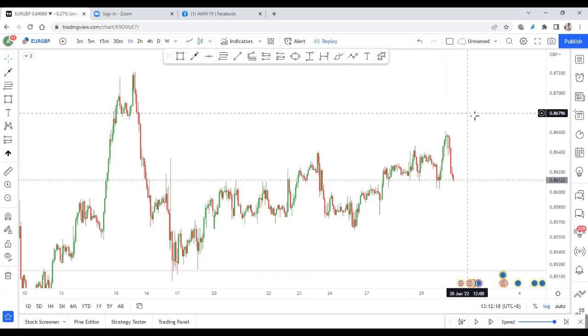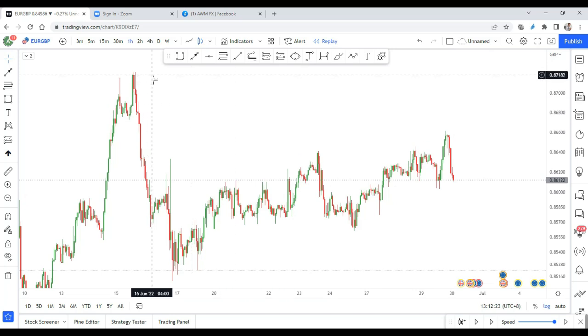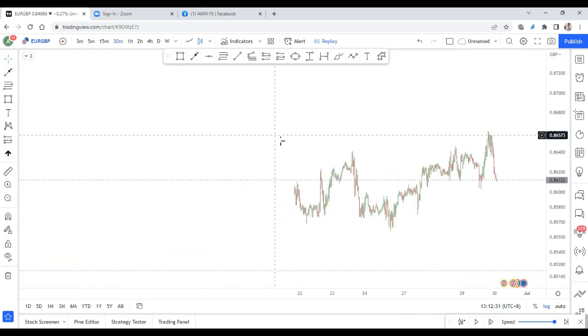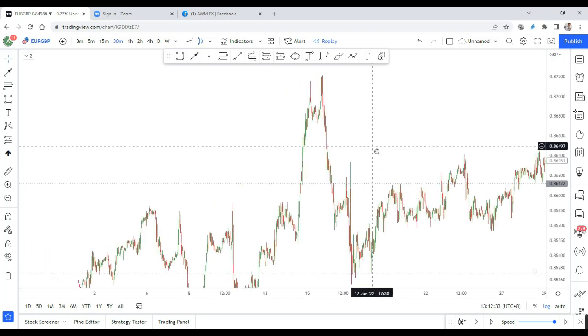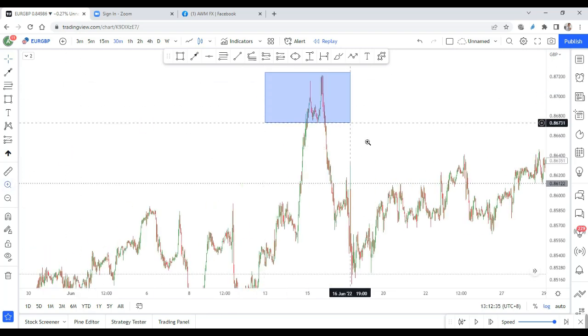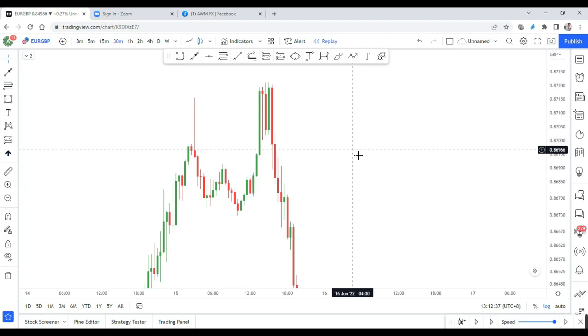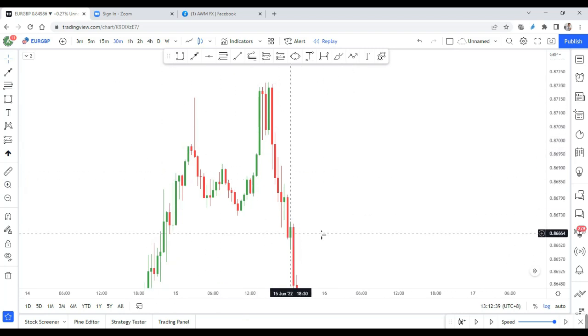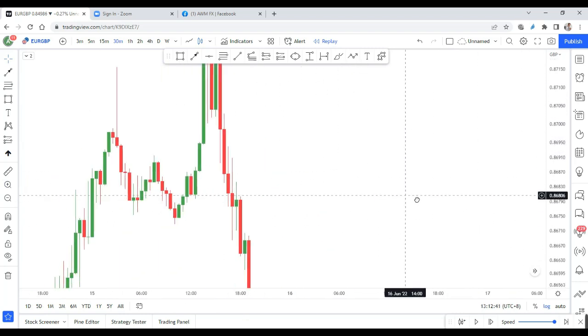So I'm looking forward to an area where it will drop very soon, but there is not much information I can see there. There's no information. So what I did is I went to a smaller time frame. By going to a smaller time frame, it gives me a lot of information. So I'm going to share it with you.